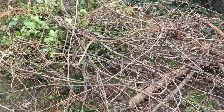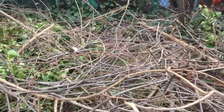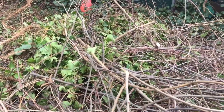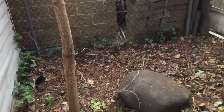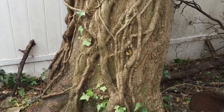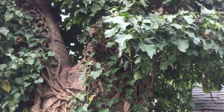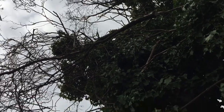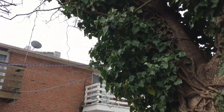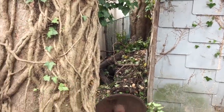Okay, so this is the vines and some of the stuff that was behind — I'm going to have to break all this up and bag it. I haven't been back here in 10 years, behind the garage, behind the shed. Here was the ladder, and look at this — there were old trees back here I had to cut. Look at this trunk over here — you can see the vines on that trunk. Those are like wisteria vines, and then it goes into all that, over this fence here, my neighbor's fence. It's going to be a tough one. Look at that other tree back there — it's going to be a tough cut.